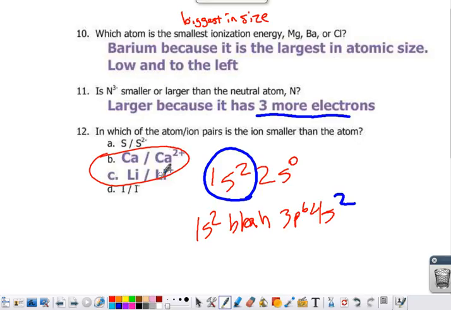And then for calcium, calcium is 1s2, 2s2, 2p6, 3s2, 3p6, 4s2. I just wrote blah in there. If calcium's a plus 2, it is going to lose these 2 electrons, and there actually wouldn't be any 4s electrons anymore. So then it would be smaller because it would then be just the 3rd energy layer's worth of electrons. The other 2 are negative, so they'd be gaining electrons and getting bigger.